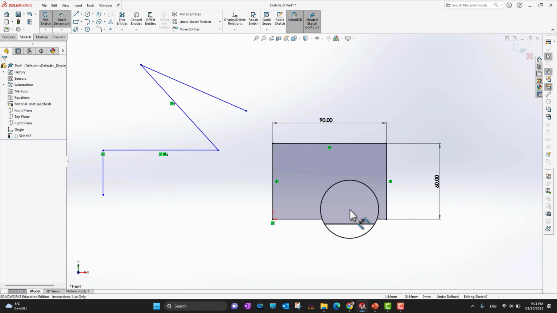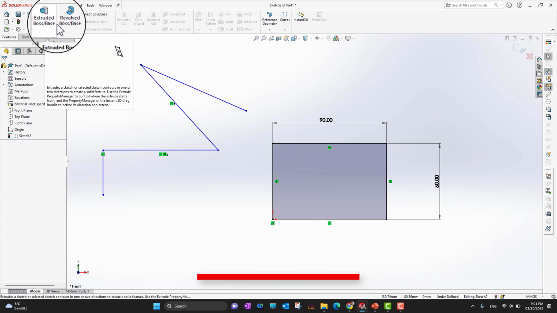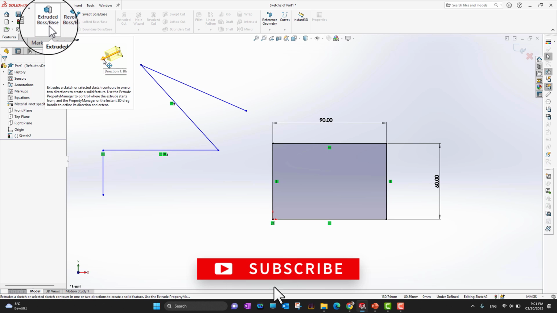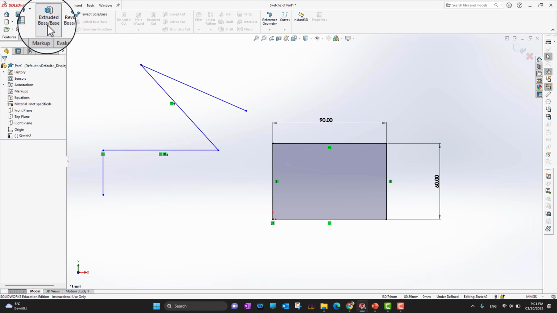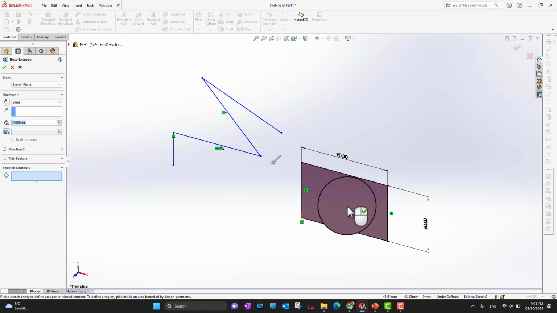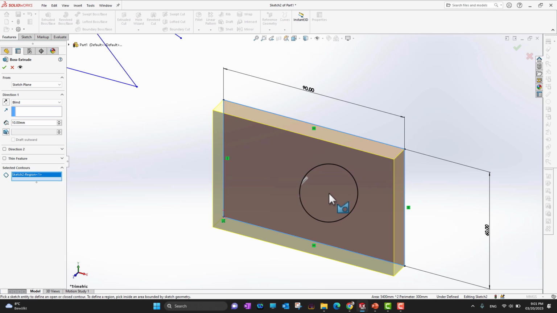So what you can do is, if I go here into the features, there are two basic features which you are gonna use a lot. The first one is extruded boss or base, and the revolve boss or base. So I'm gonna go into the extruded boss, and then as you can see I can select this, and whatever sketch you want to extrude, you can select your sketch.